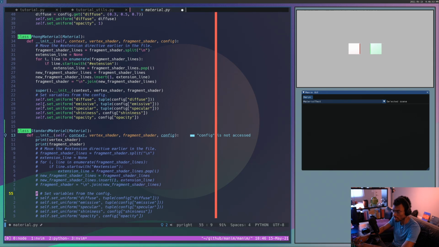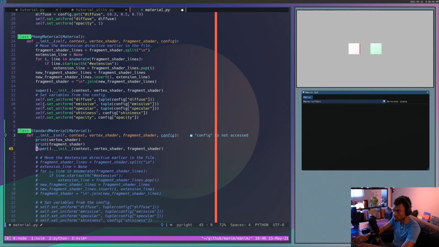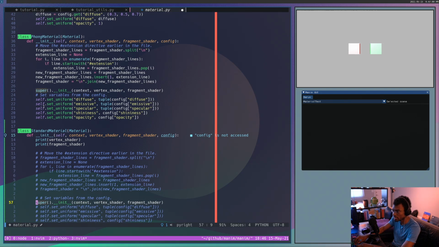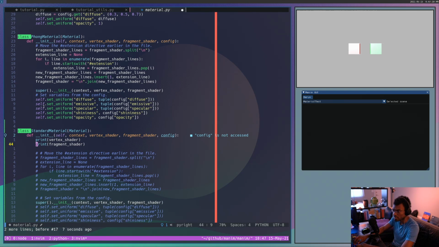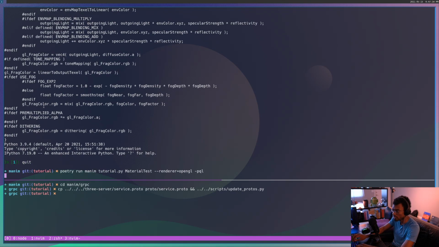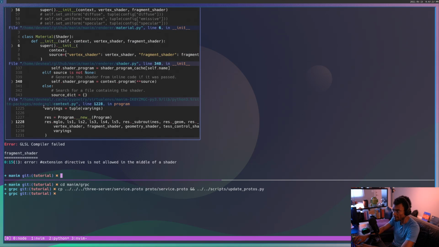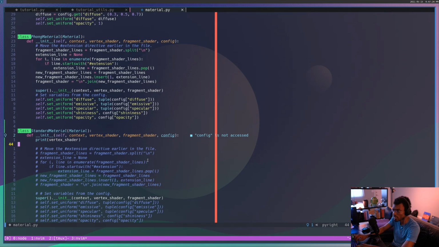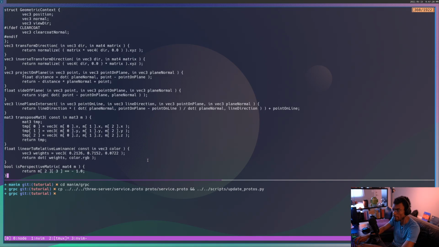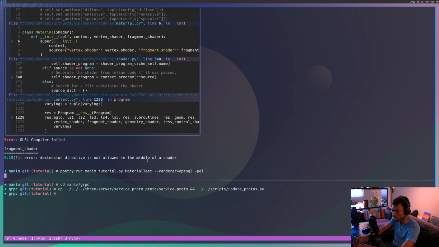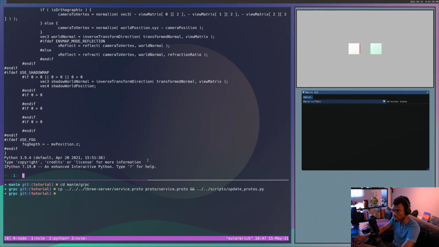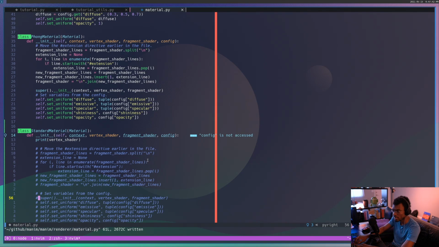Now, compiling the shader caused some problems with the Phong material. And I think it'll happen with this as well. So maybe what I want to do, let me just print out the vertex shader here. I'm pretty sure I won't be able to compile the shader. Yeah, and I've actually seen this error before with the Phong material. Okay, but here we have just the vertex shader. Let me see, actually. I'm not even gonna try to compile it in Manim. Let me just do this. That's actually great because it's printing out the vertex shader to the command line. And I'm going to save that to a file.